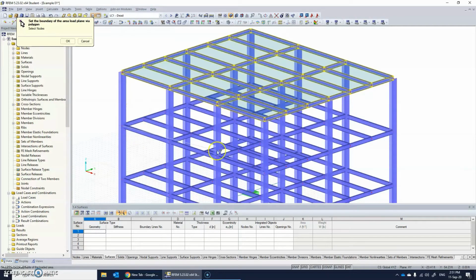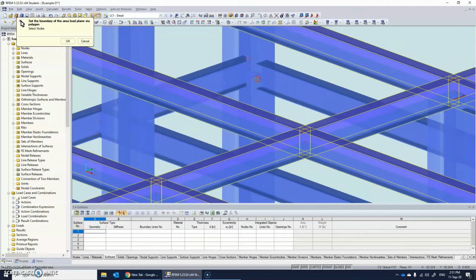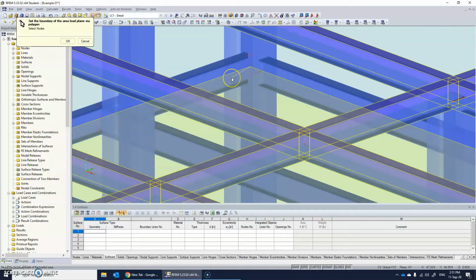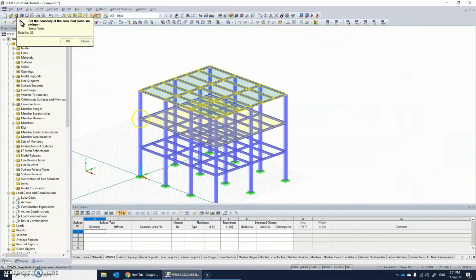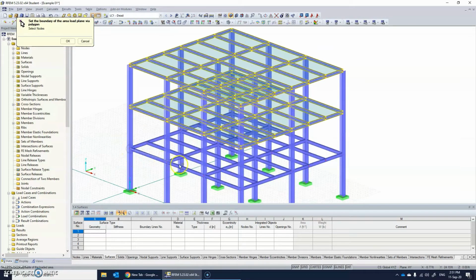Let's create, click here, click here, click here. We need to just zoom in. We have a node. Let's click on control to change the view. We have a node right here. Zoom out, click here. So that creates the next area. Click here, click this button, click on this button. Now inside, you can see that the cursor snaps when you are somewhere close to the node. Now we have selected these areas.